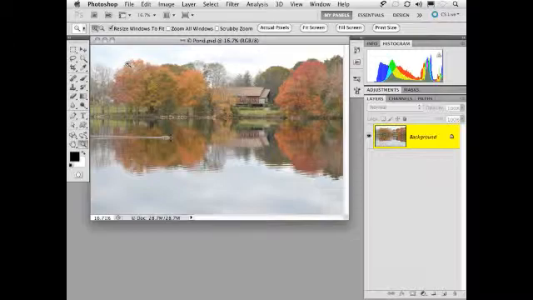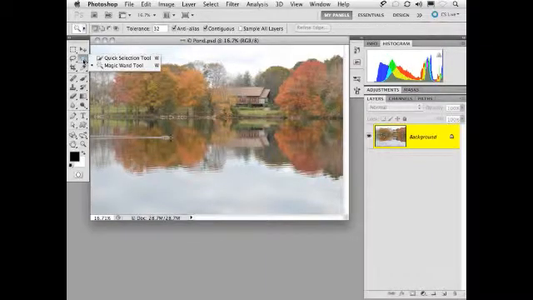I always say never use any tool that has magic, magnetic, or automatic in the name. And there's a reason that I and several other Photoshop artists refer to this as the tragic wand tool. It's one of those tools that the results are usually more tragic than magic. Let me show you what I mean.